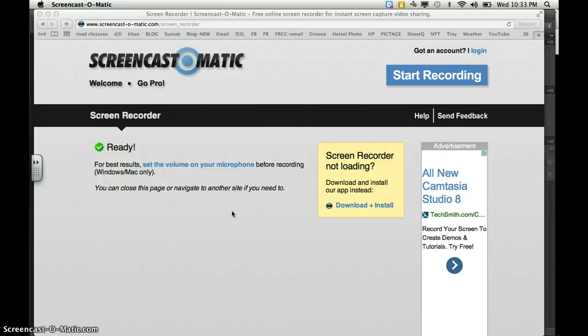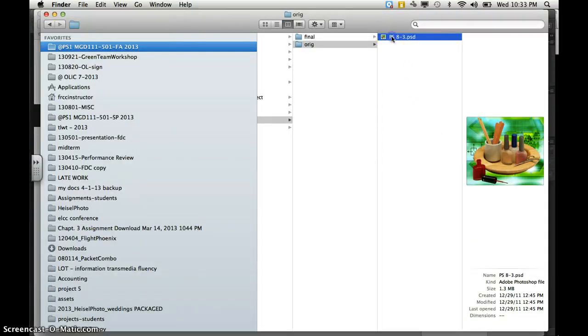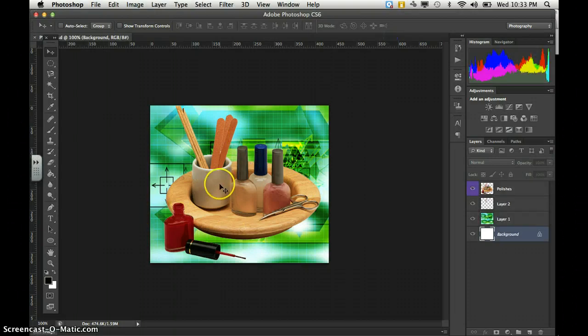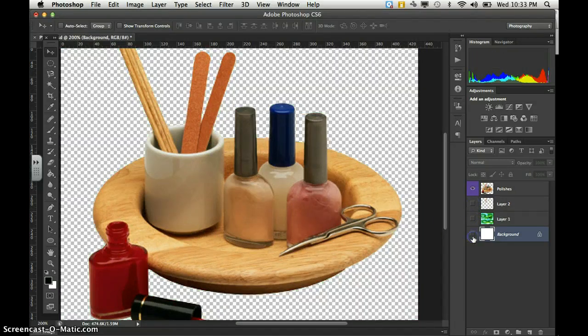This tutorial will show you some of the basics of masking with the midterm. Alright, first step is we're going to open up this file, which you should have from your midterm project. The gist of it, we're going to essentially take this polishes layer and duplicate it. We're going to get rid of this red part over here, and then we're going to move this and replace that white makeup polish with this one.